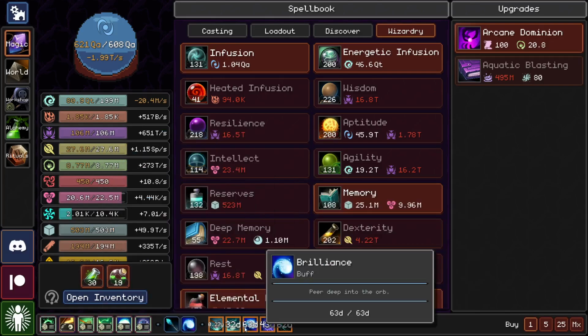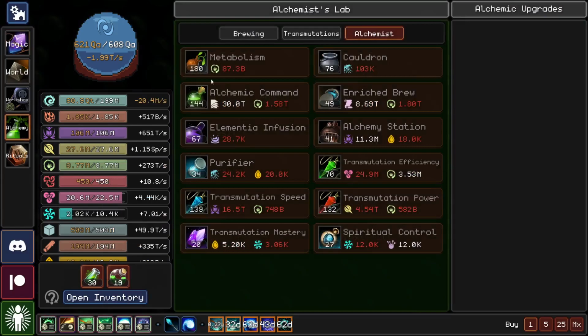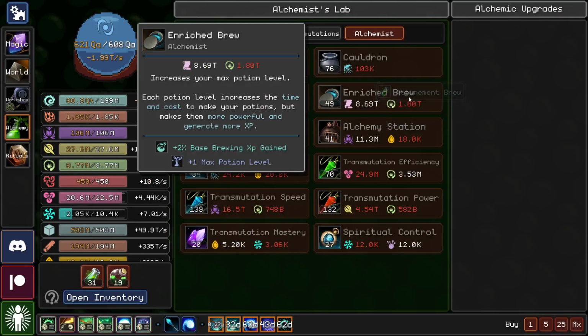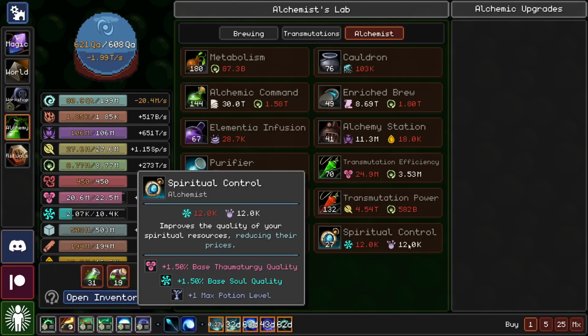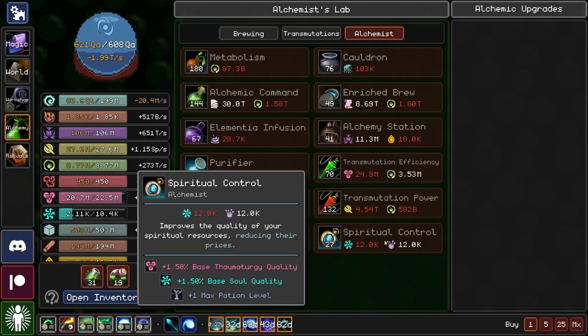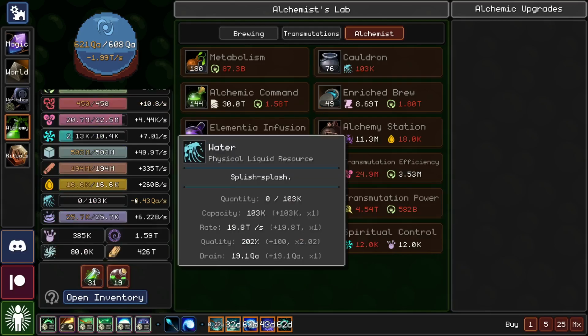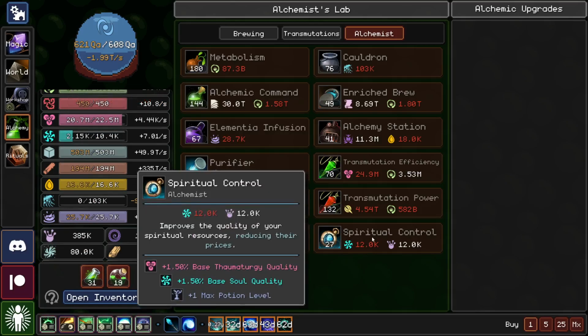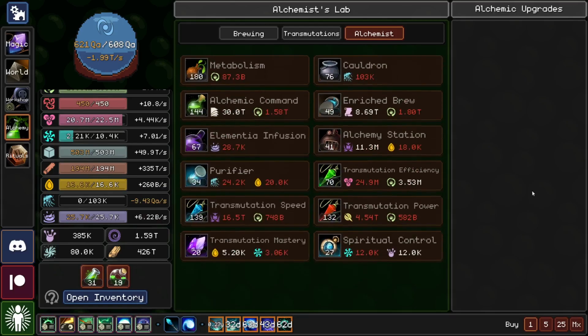Okay, so that's kind of what all the potions do, and so in talking about how to get more powerful, I think it makes sense to start with these 2 upgrades. These are the only ways to increase your max potion level. And so, as you can see, this one is capped by soul. I currently can only hold 10.4 thousand. So things that upgrade your soul capacity can make you more powerful.